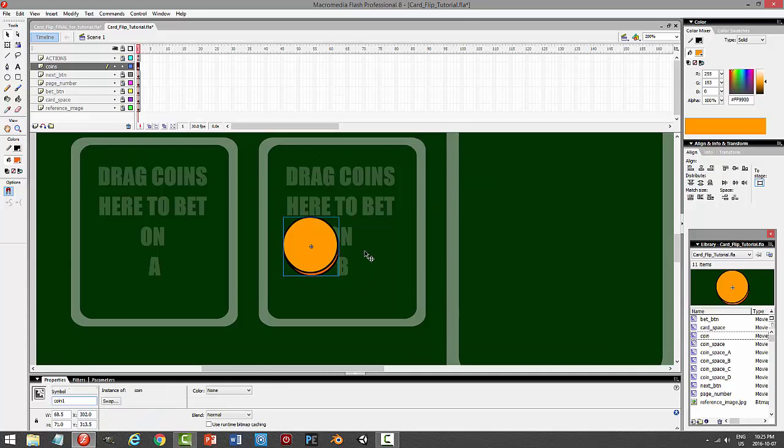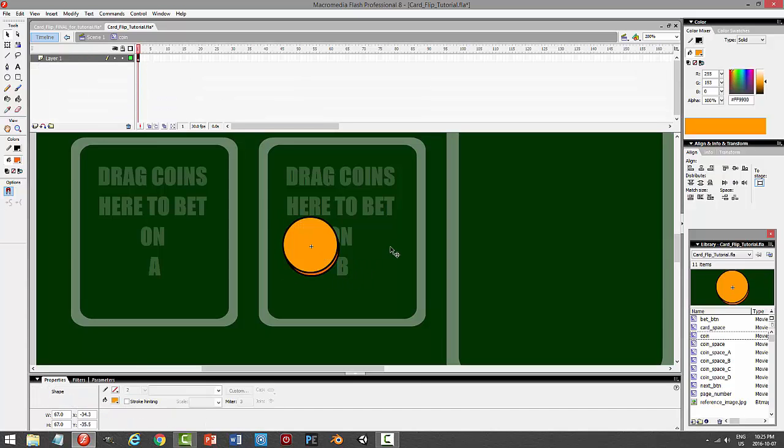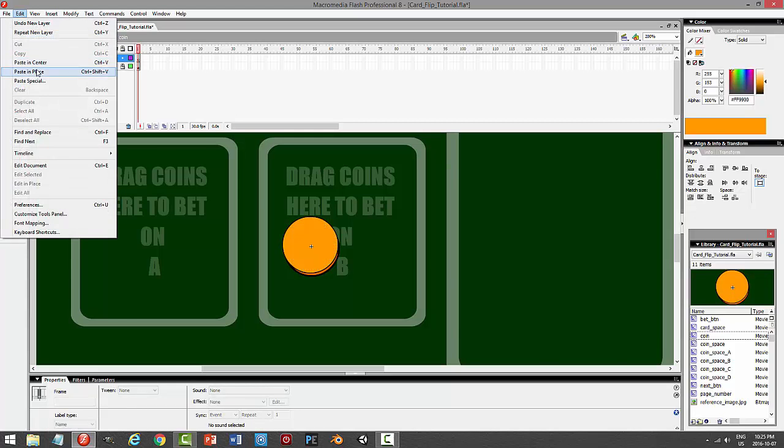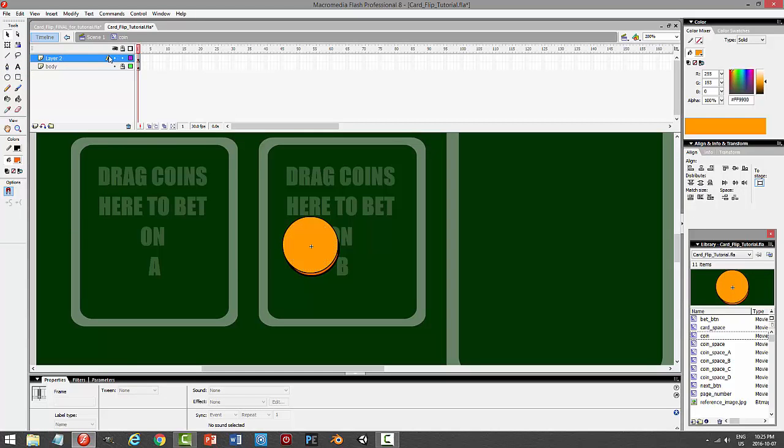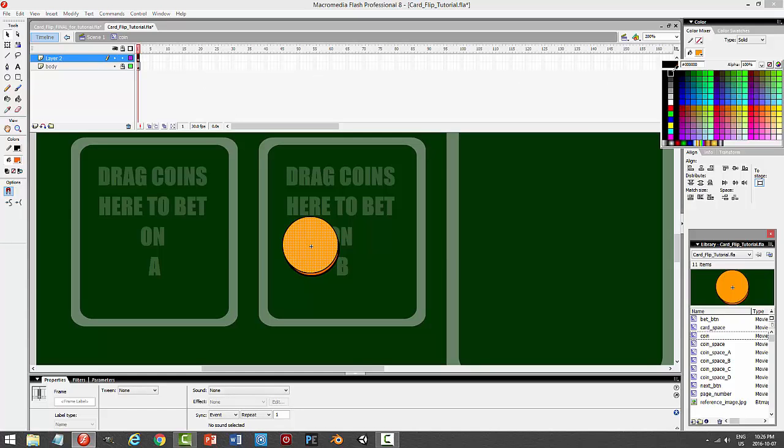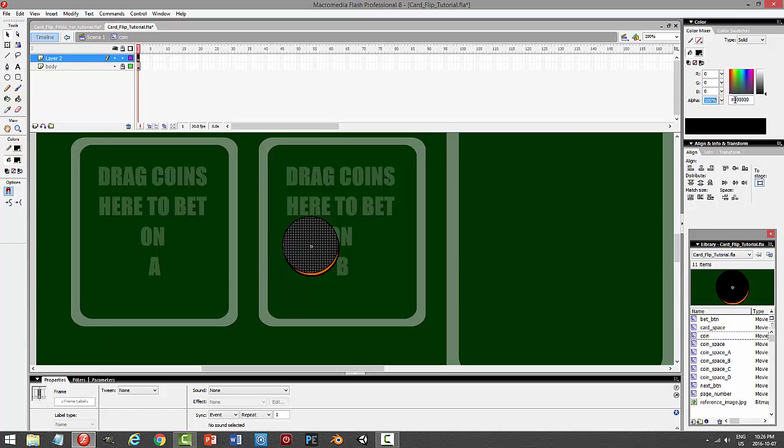And let's come in here, and let's grab the top. I'll call this body if you want. I'll grab the top. Paste it on the layer. I'm going to turn this into black at 50%.